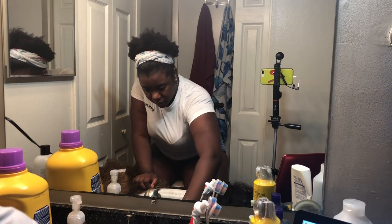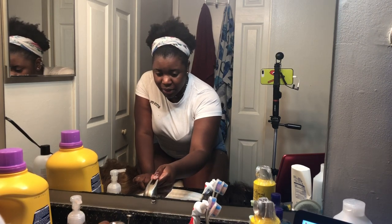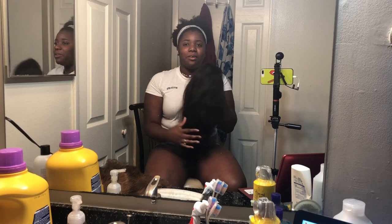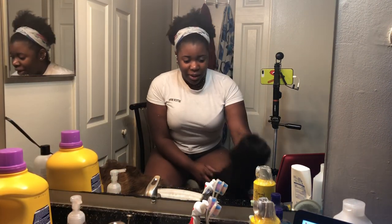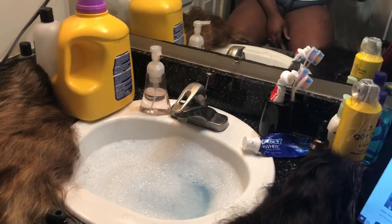Alright, guys. Let me fill it up. Good, I'll give it that. I think that's a brilliant idea for the smell, for synthetic hair. This is my baby. It's my go-to hair. I will not be experimenting with it. I'll experiment with my synthetic guard, but I will not be experimenting with this. I'll save that to wash up my shampoo. Guys, look at all this. I think I put too much in there. Okay. My hair is gonna have a freaking bubble bath.